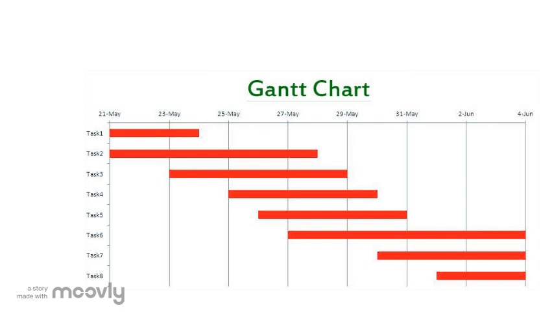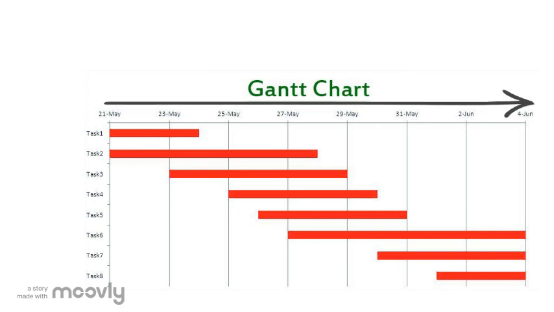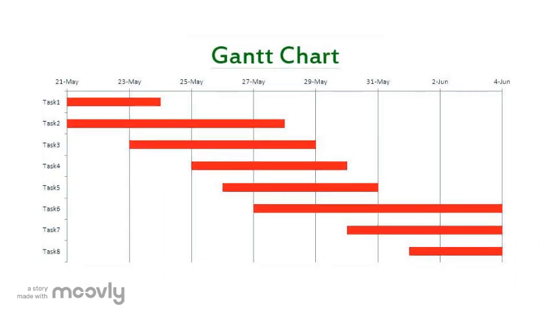They generally consist of a list of tasks on the y-axis, listed from top to bottom, from beginning project tasks to the last tasks of a project. On the x-axis is time, which can vary depending on the project from weeks or months to years. When looking at a Gantt chart, whether you are the project manager, project team member, sponsor, or even a normal person unfamiliar with the project, it is very easy to interpret.